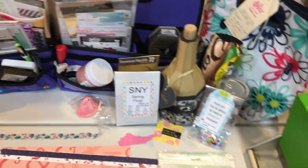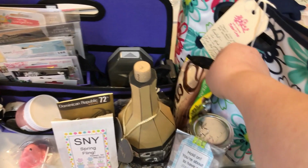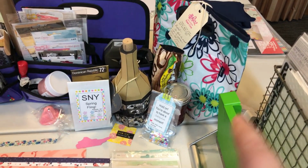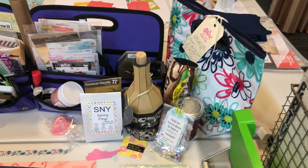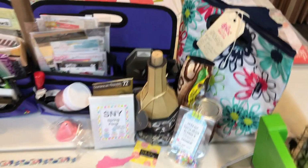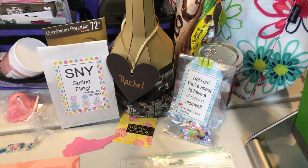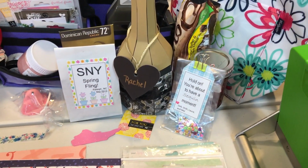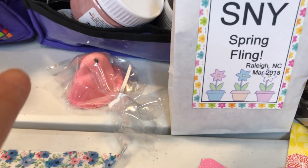So over here are little gifts that everyone has brought. Well, the chocolate I bought because it's Dove dark chocolate peanut butter. It's great because it's dark chocolate, so you totally feel like you're eating healthy, but you're not. You're just eating chocolate. But my friend Kelly made everyone one of these little champagne bottles out of paper, and then there's candy inside. How cute is that? I bought soap. That was from me.